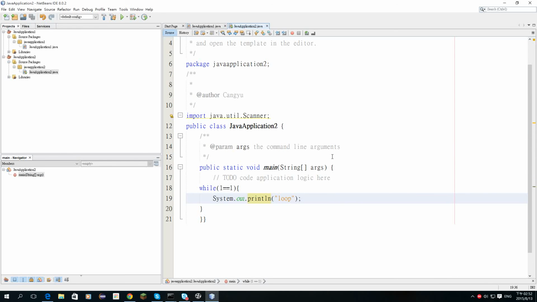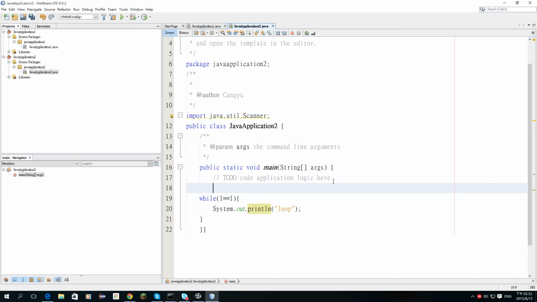And we can make the for and while showing like this one. For integer i equals 0 and i not higher than 10. What? I'm not higher than 10.